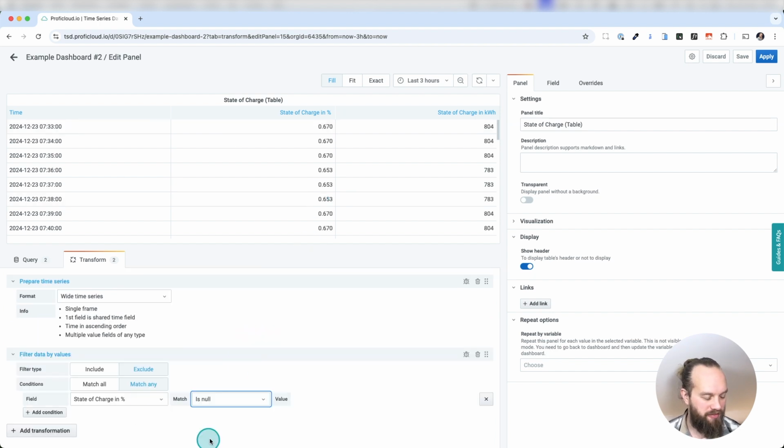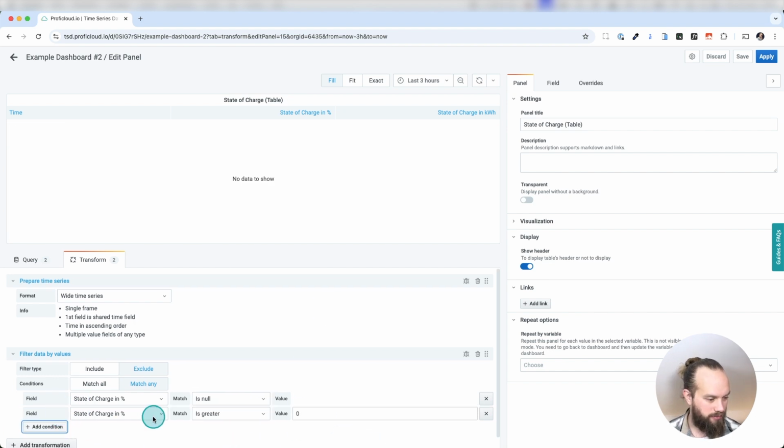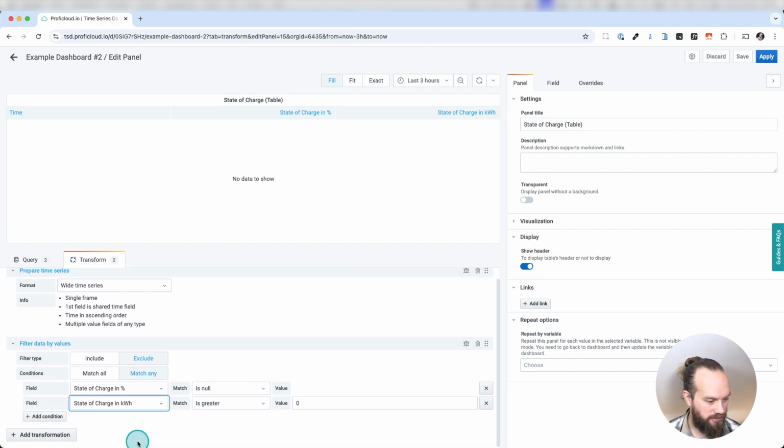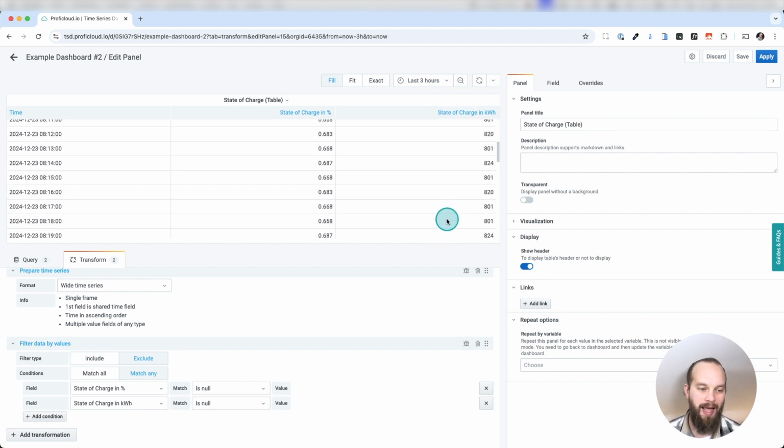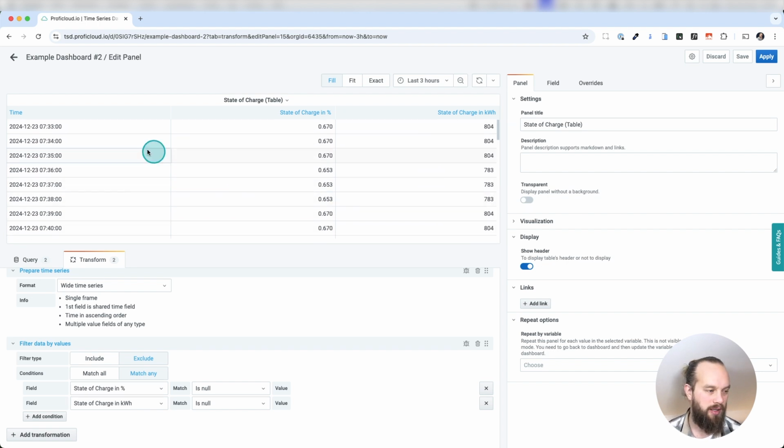And every field will now be not visible when there's no value in there. I need to do it for the sake of completion, like this, is null, in case the state of charge in kilowatt hour is delivering an empty field as well, thanks to the resolution of my data, which is minutely at the moment. It should be looking like this.